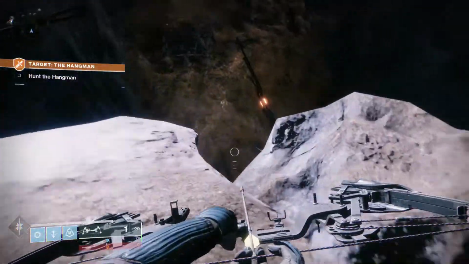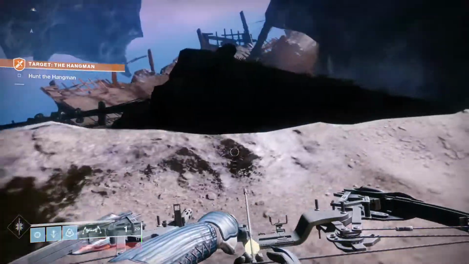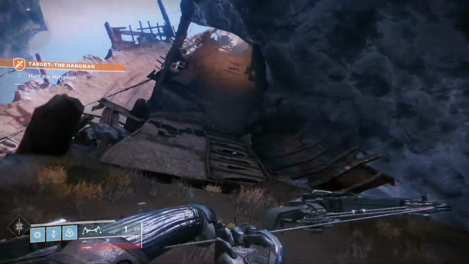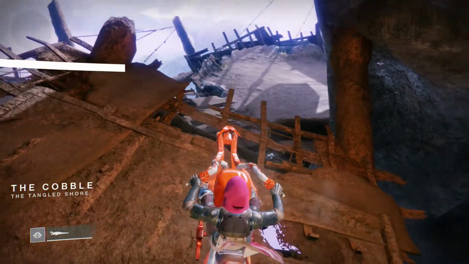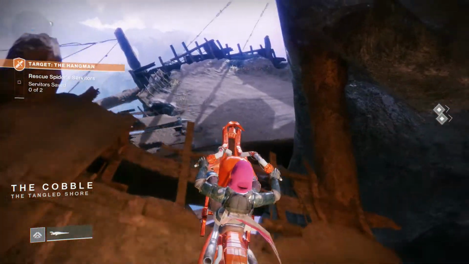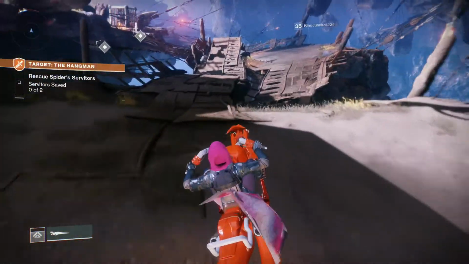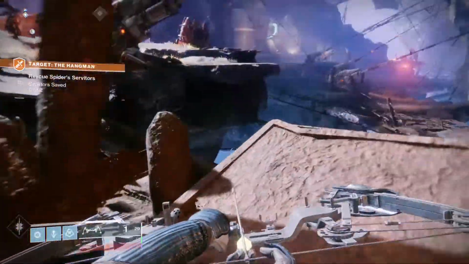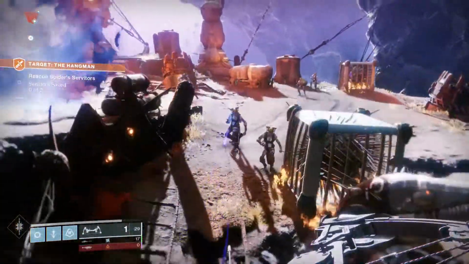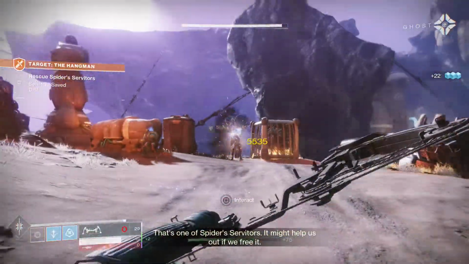I guess I'm not supposed to be up here. Oops. Turn back now. Save servitors. This totally has a raid feel to it, though. That's one of Spider's servitors. It might help us out if we free it.